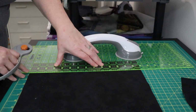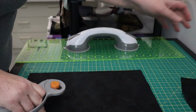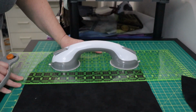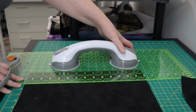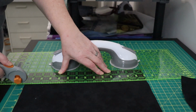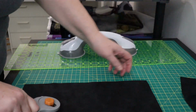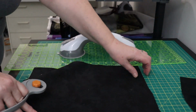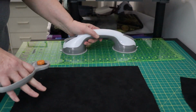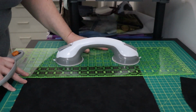If you have the big rulers and you're not really using them yet, then all I'm doing is lining up 2.5 inches this way, and then I'm double checking to make sure the top and the bottom are properly perpendicular to what I'm working with. I went ahead and folded my fabric in half, so I'm doing 2 at once. I'm also being careful whenever I pick up or move something, I make sure that one hand is on the fabric, so the fabric doesn't get dragged or shifted.